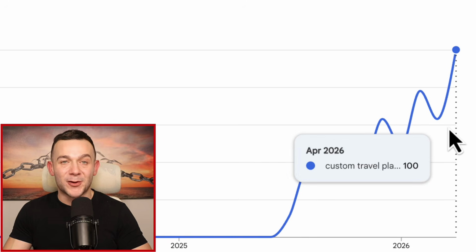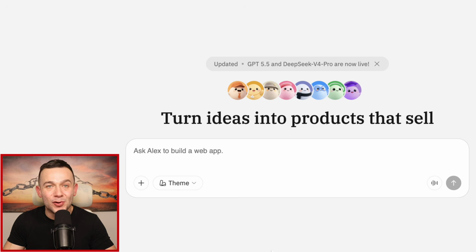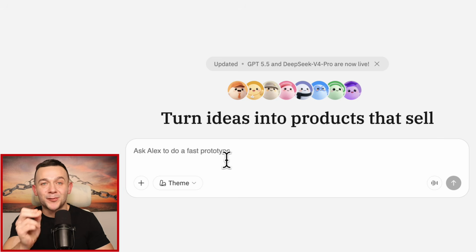So before I go back over to Atoms AI and show you exactly how to set that up to start cashing in on this trend, I first want to show you how people are already doing that with some proof as to how much they're actually earning, and I'm then going to show you how we can leverage Atoms AI to get ahead of that competition by far to cash in on that trend even further.